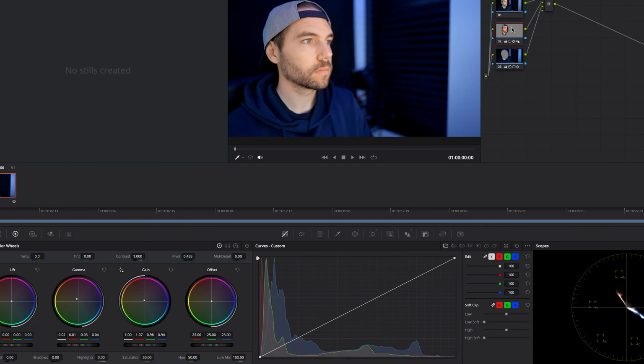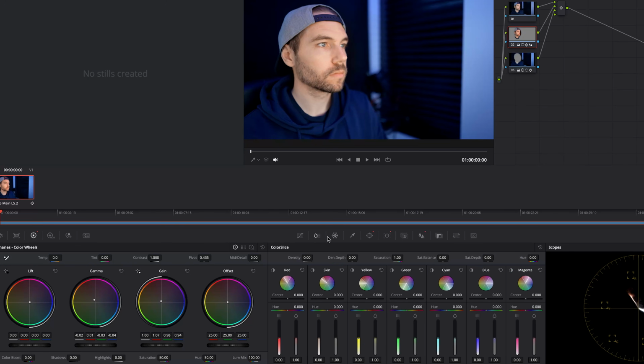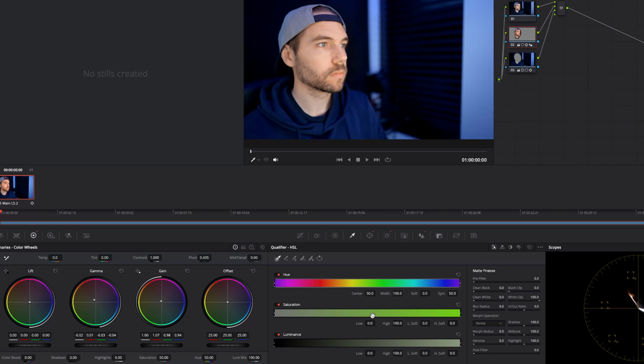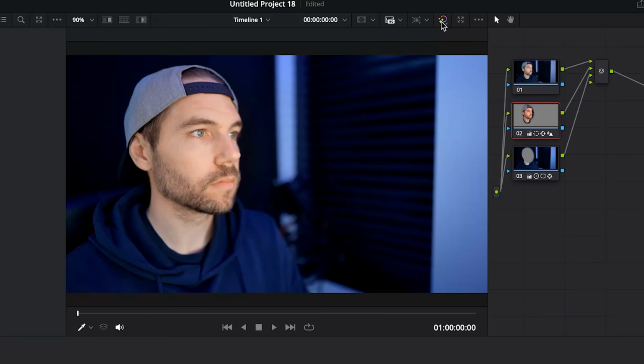And keep in mind, when you're working with the parallel node, just like any other node, once you have it selected, you can use the curves, the color slice, the warper, or even the qualifier to make some custom selections and changes. And if you want to see a full before and after, you can go up to the bypass button. This is before we made any changes, and then this is after. So you can see most of the changes were done to the face, and there was only a subtle change done to everywhere else.